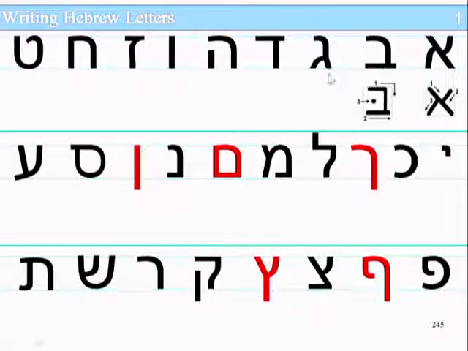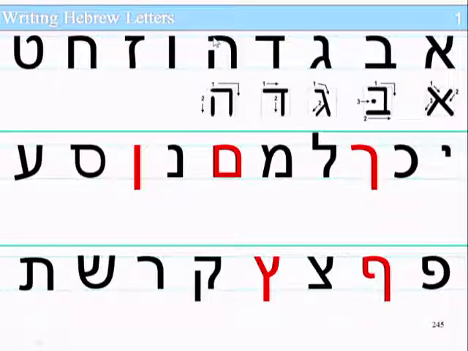The Gimel, the first stroke is this one down here, and then second stroke there, that little foot or leg there. The Dalet, the horizontal stroke first, and then a little bit of a gap there, overhang, sorry, and then the vertical stroke down. The Hay, just like the Dalet, except there's no overhang, just goes straight along and then down, with a little bit of a curve in it if possible, and then a gap, and then this vertical stroke here.